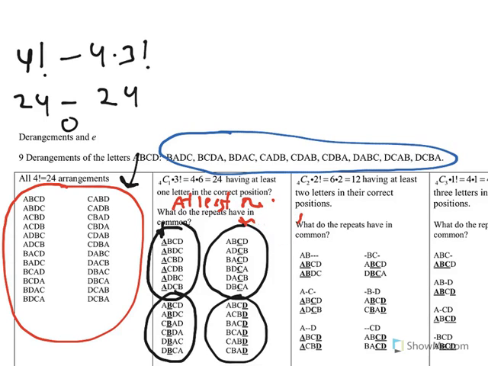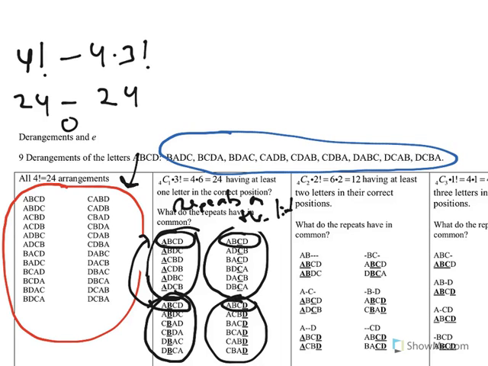So now we need to add back in. I want to get back these things, like the 2 greens. Those things have 2 things in the right place. So that's going to be plus. There are 4C2 ways to choose the 2 things that are in the right place. I'm creating that list here. There's 6 ways that I could pick 2 letters and put them in the right spot, and then times 2 factorial to rearrange the remaining ones. And now I'm up to 12, which is actually too high. And that's because I have this ABCD, which has, actually, I have it 6 times.